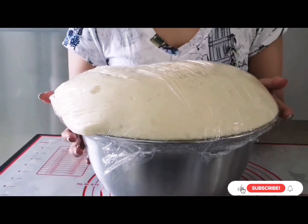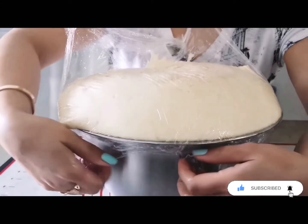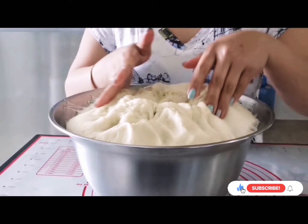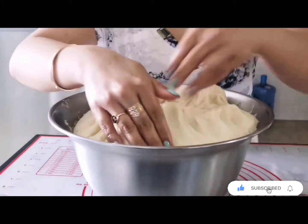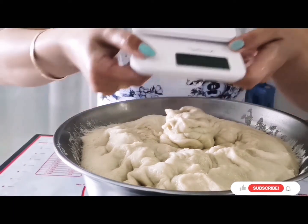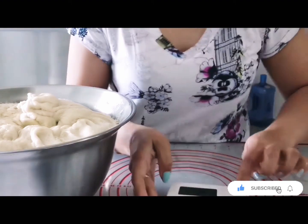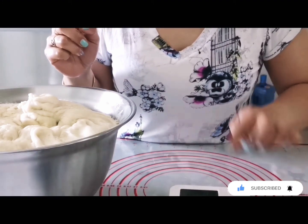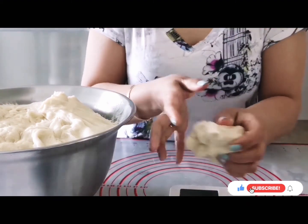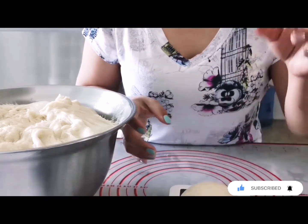Okay, so hello guys. So after 1 hour, this is our dough. As you can see, ganyan na siya kalaki. So I have a weighing scale here. So, we'll weigh it. We're going to use grams. Medyo lakihan natin yung donut natin ngayon.